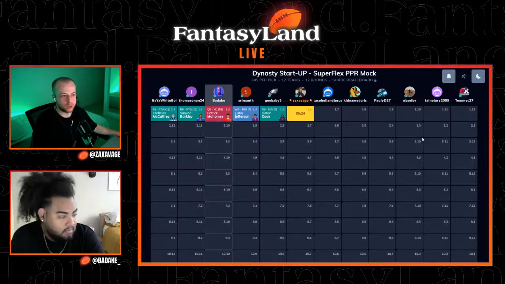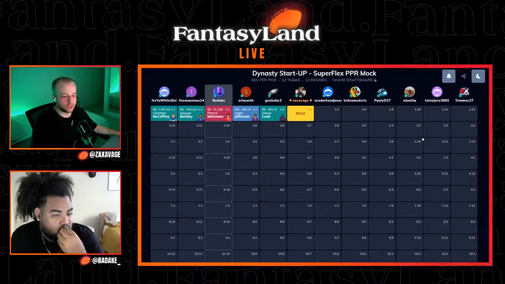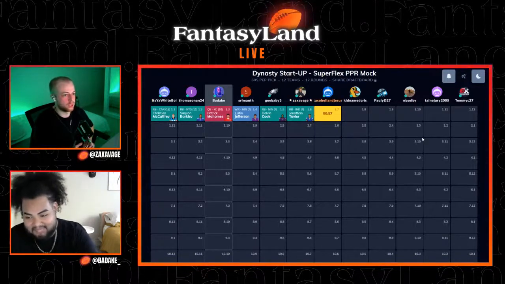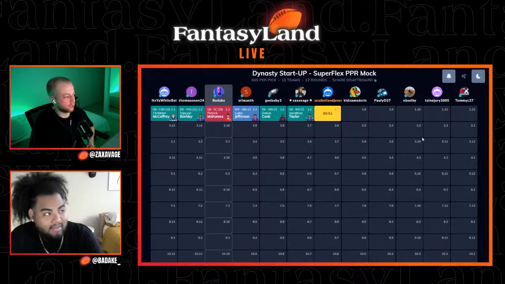All right, I am on the clock at 1-6, my least favorite draft position to be at. And a guy staring me in the face, I feel like I can't pass him up. A big, big future, a young back promised, hopefully, a starting role with most of the touches in his offense. That is Jonathan Taylor. JT goes off the board at the 1.6. I think that's as low as he's going to go in a Dynasty Superflex startup.